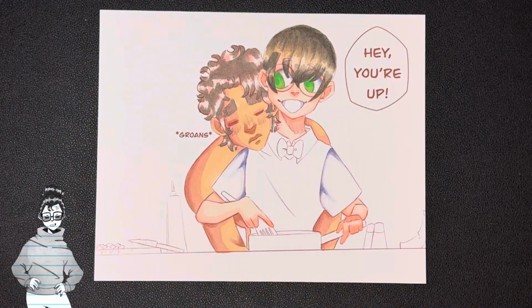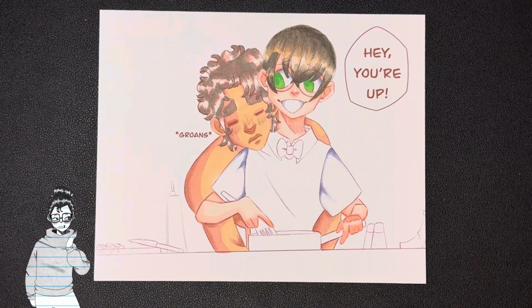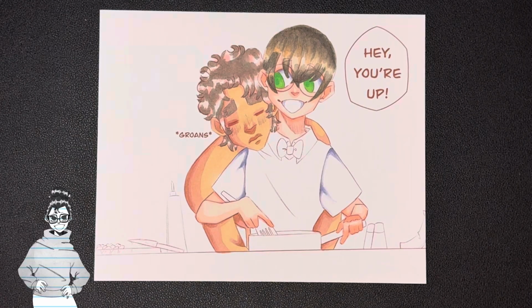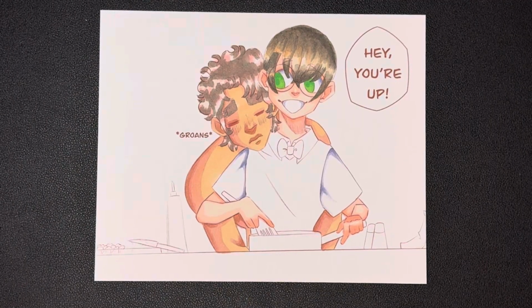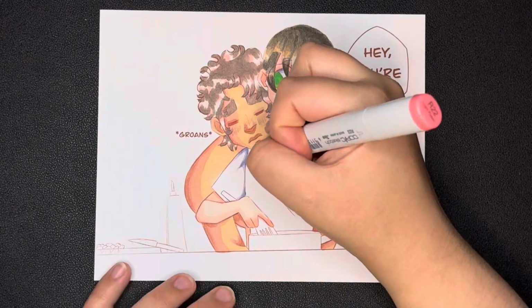Gosh, what color am I gonna make that shirt? I guess we can make it pink. We'll make it pink. Because I was thinking about it being red, and if we're keeping it light, it'll make sense for it to be pink. So we need pink, you guys. I guess his bow tie can be pink also.